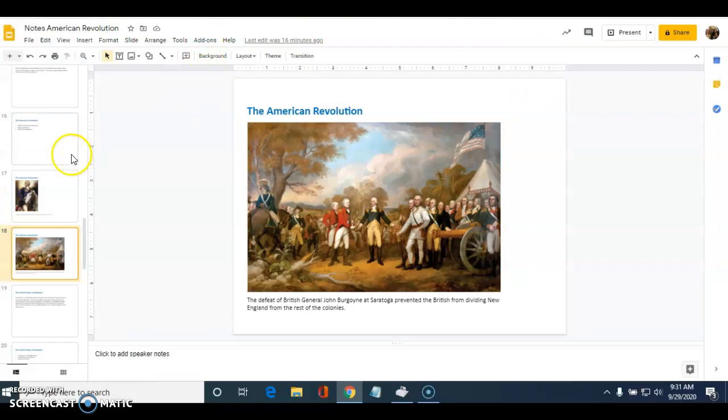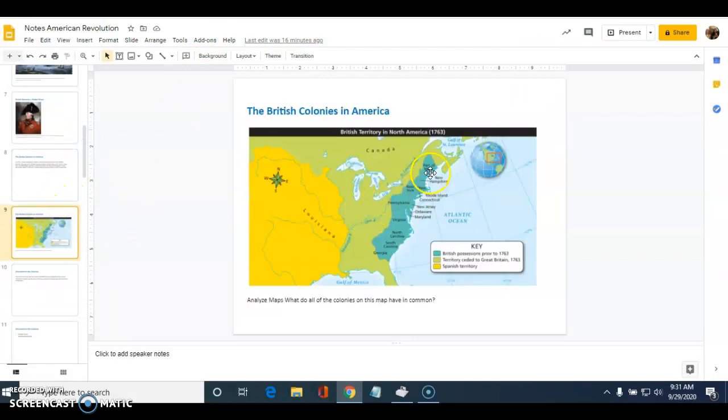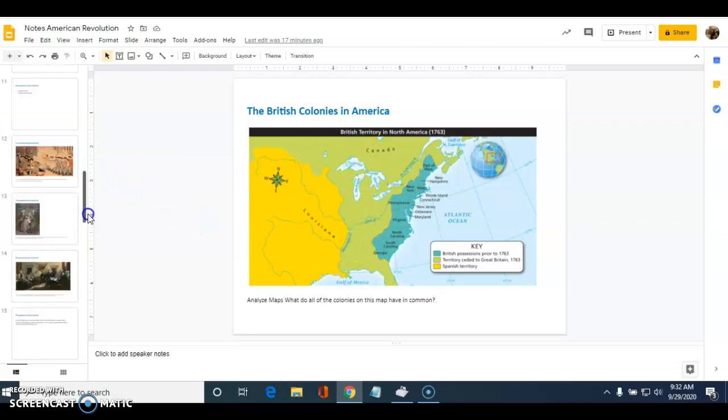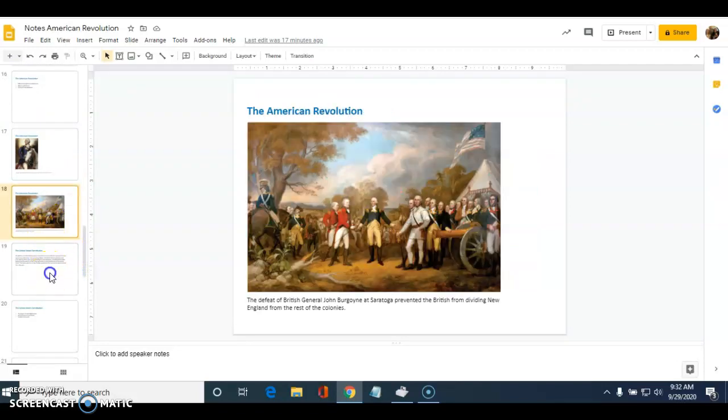If you look at your slide, way back at the beginning, here's what the colonies are. At the end of the war, it's all the way to here. It's all the way up to the Mississippi River. Here's the Mississippi and here's the Ohio River. And the United States is now a much larger country than Britain is. It's not settled, but it's their territory.